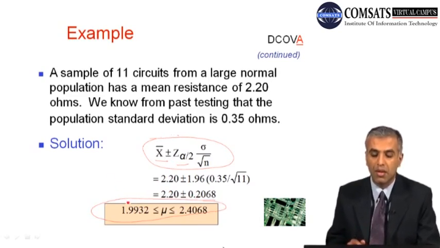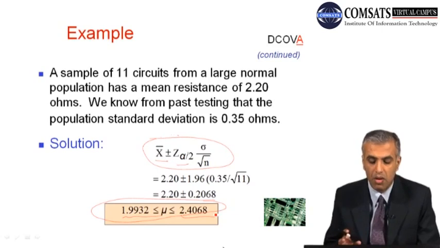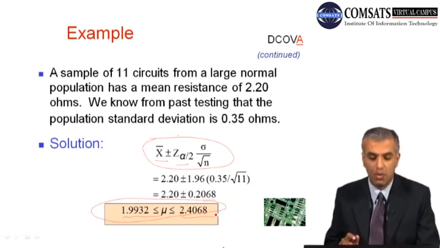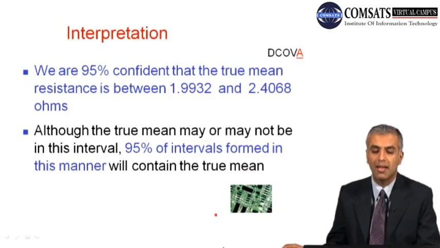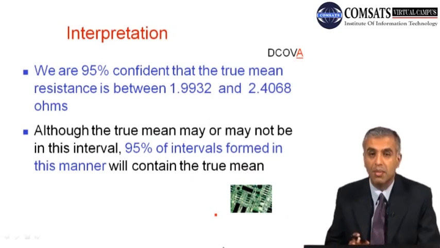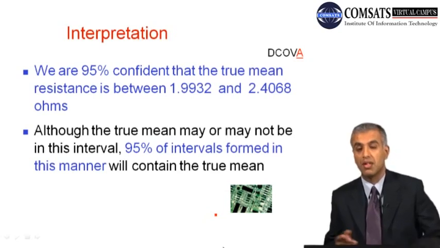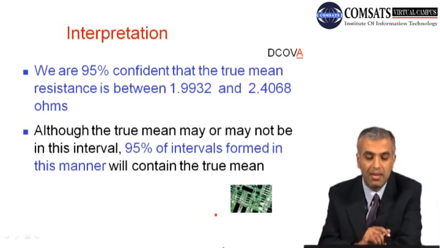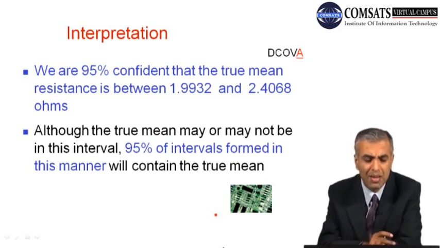So we have got the upper limit and our lower limit in this case, which does give us a faint idea of how much the mean value of the population would be ranging from. So then, going through that, there is an interpretation now of the same result. As we have taken the z values for 95% confidence interval, based on it we can assess that yes, we are 95% confident that the mean would lie between the upper limit and lower limit, which has been calculated in this example.